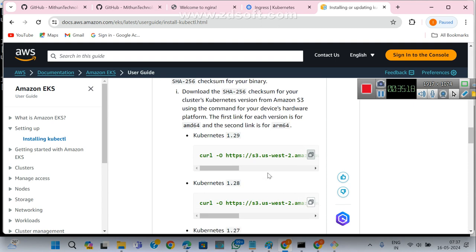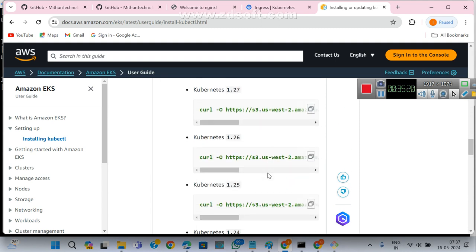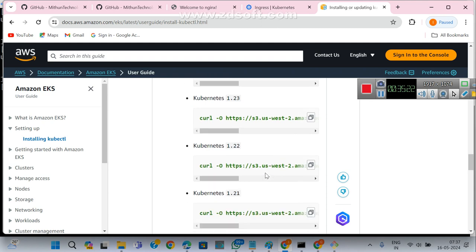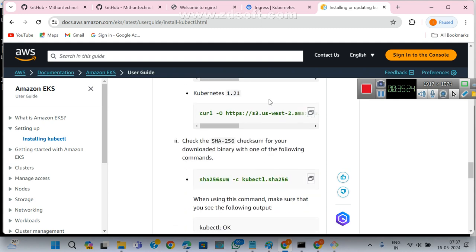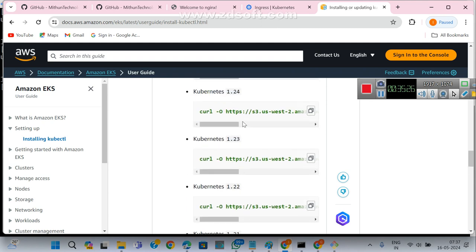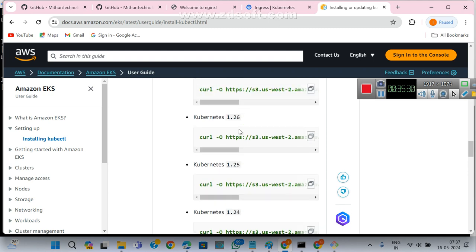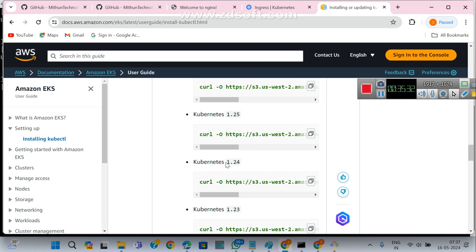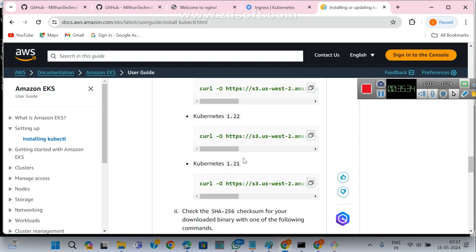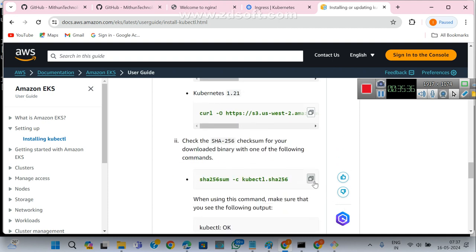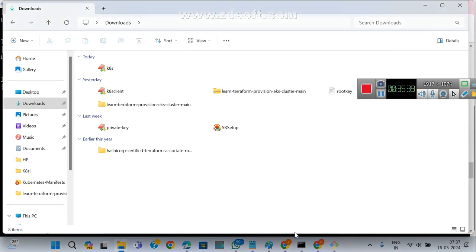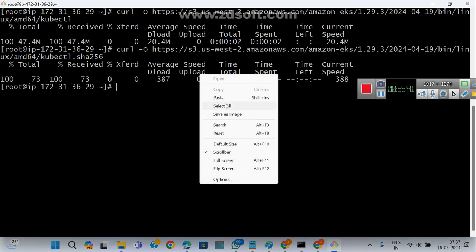See, you may ask, how are you getting the first one? These are the different versions. I'm using the very latest one. That's why. But industry may follow like 1.24, maybe today industry never follow 1.29. You may go with this one in real time if you want to configure. Copy this and paste it over here.